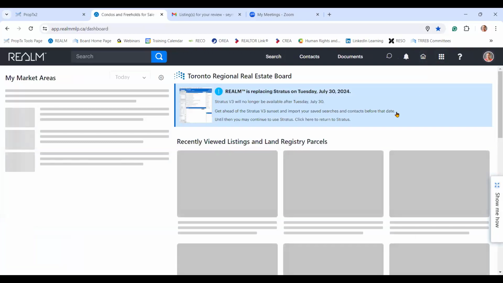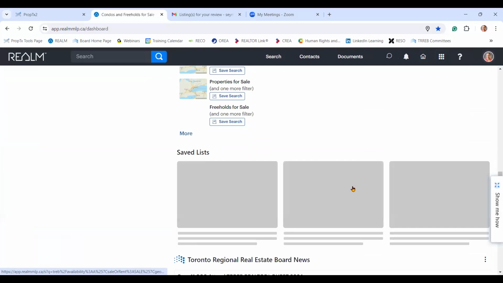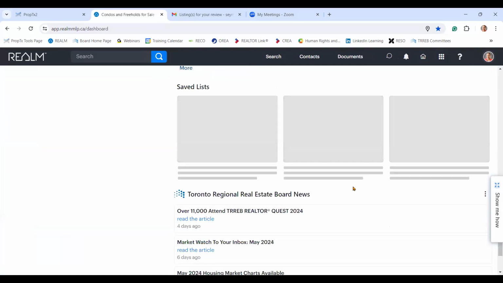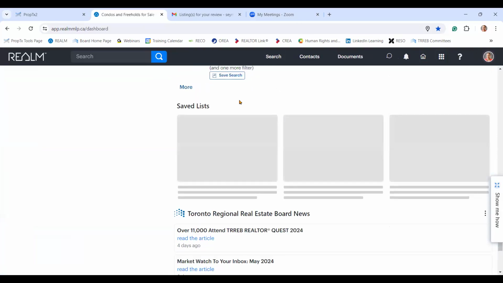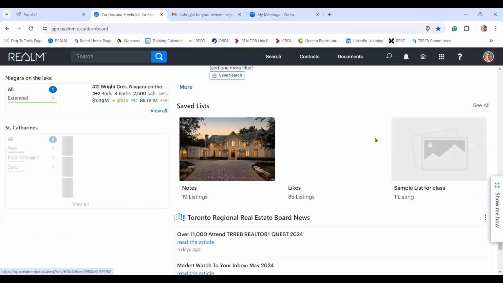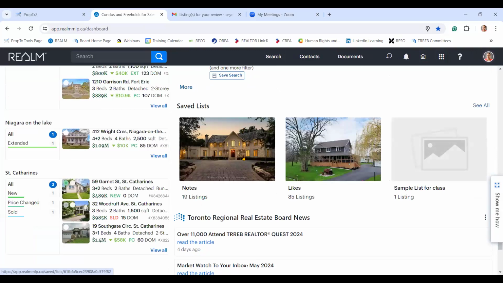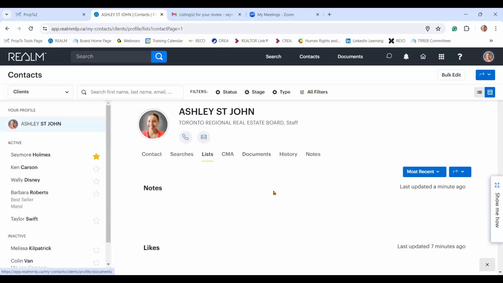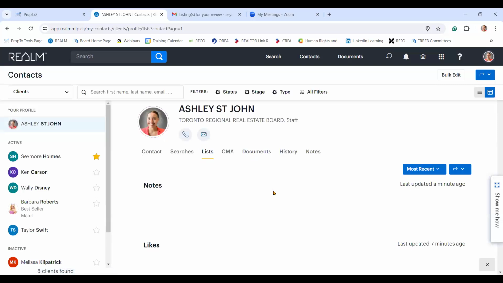So if I were to, let's say, just go to the front seat of my car and I pull up my dashboard, I'm able to go and find that saved list called notes, and it's living right here. Okay, and I can see there's a little bit of a delay. There we go. And there's my notes list. And all of the properties that I've written a note on are all easily accessible here in my notes list.